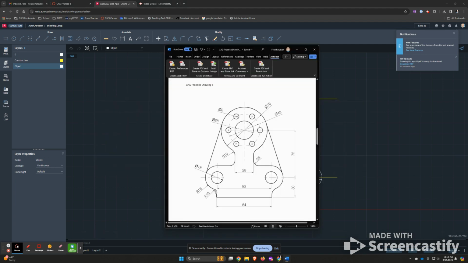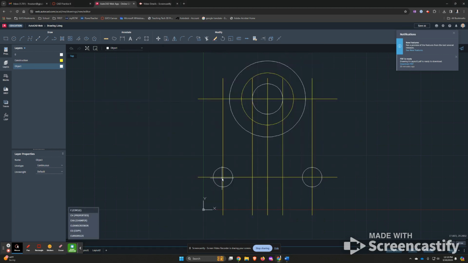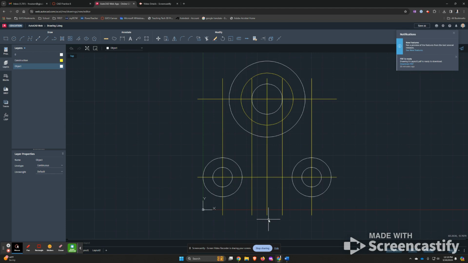And then I'm going to draw these outside. So this is a radius of 18. So notice it says R, that means that's a radius. So I'm going to come back, circle, enter, choose that. This time I'm going to actually type in 18 and then enter. And then I'm going to do the same thing. I'm going to come over C, enter, grab that center. Remember the diameter or radius is 18, so hit enter.